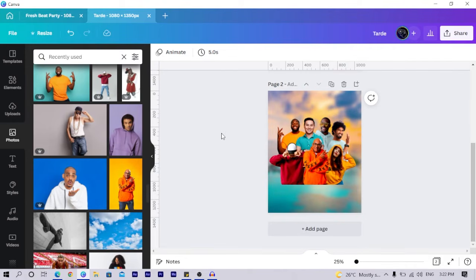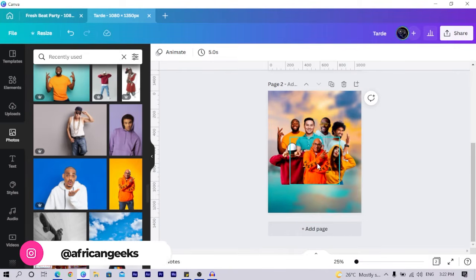You understand? So you just have to be creative on how you arrange these ones, and you don't necessarily need all of these people, okay, or all of this number of people. If it's just 4 people you want to go with, just do that, and you can continue with this tutorial.